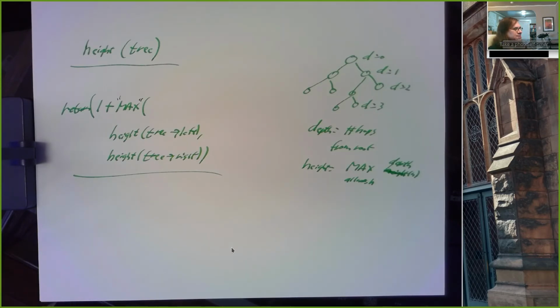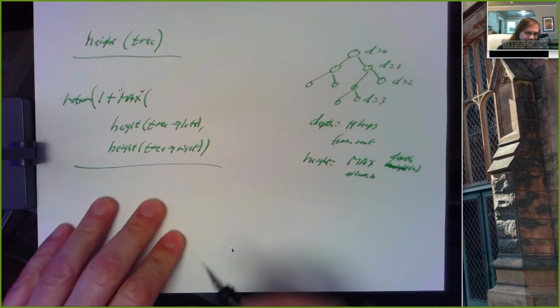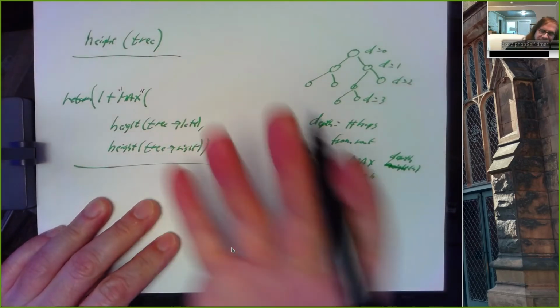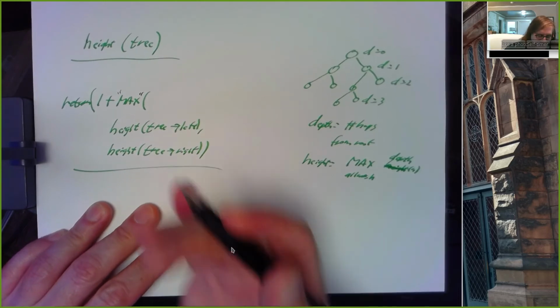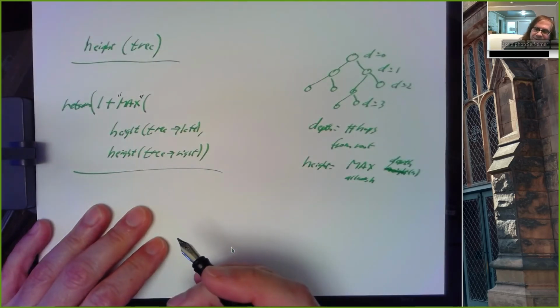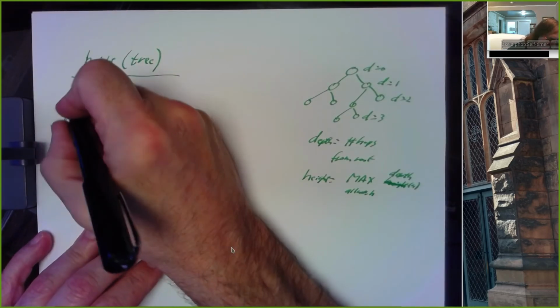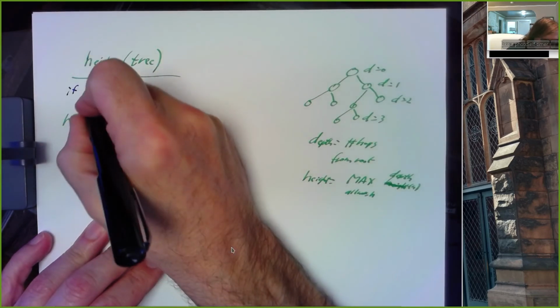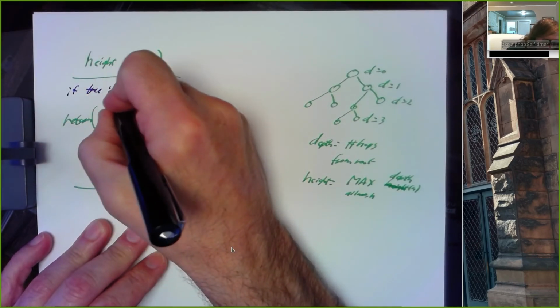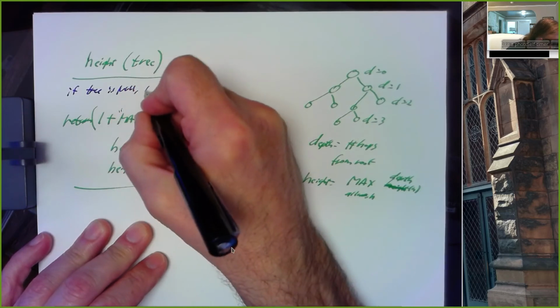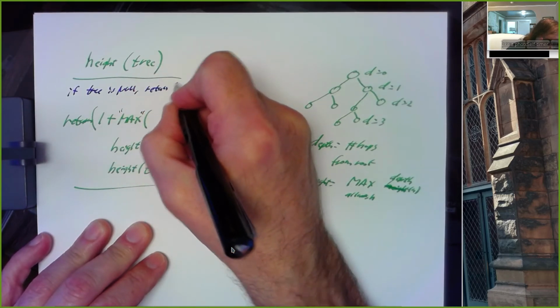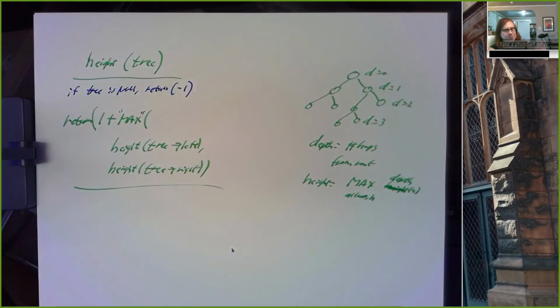And the same edge case as usual. If the tree is null, we can't ask about the height of the left and right subtrees. Those don't exist. We can't get a dereferenced value for null. So we need to deal specially with the case where a tree is null. And in that case, we return the height of a null tree, which we said was -1. And that's why we do -1, because it makes this notion of a recursive height function work perfectly.